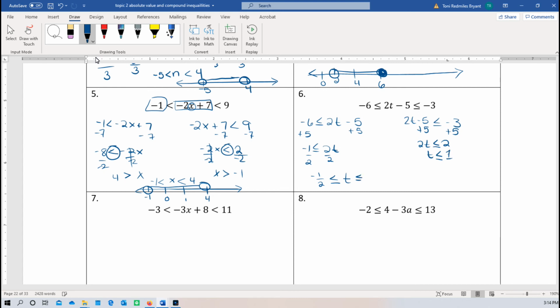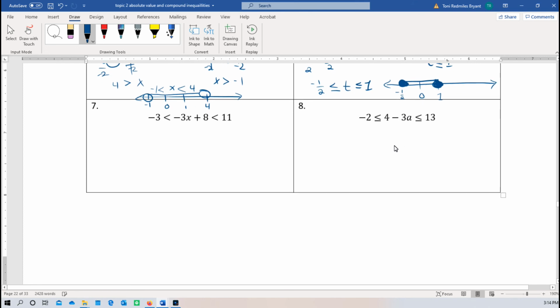So let's go ahead and write that in. So this means that t is the values in between -1/2 and 1. And it's also going to be equal to both ideas. All right, so there is our bracket.